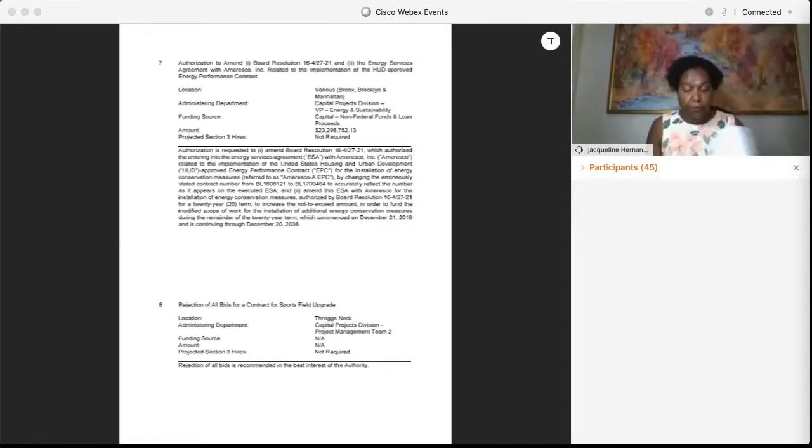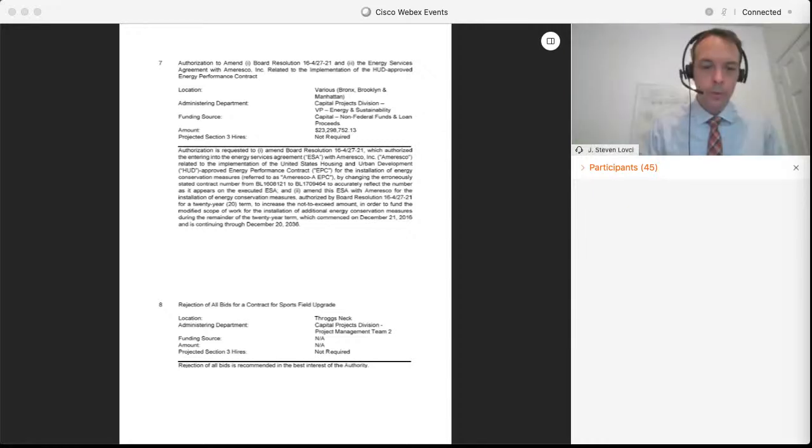Going on to board briefing number 8. Capital Projects Division seeks authorization to reject all bids for the contract for a sports field upgrade at Throgs Neck Houses. Capital received 11 bid proposals. The first lowest bidder, Quality Construction Consulting LLC, was deemed non-responsive for failure to submit the required bid bond at the time of the bid, as outlined by the authority's documents.